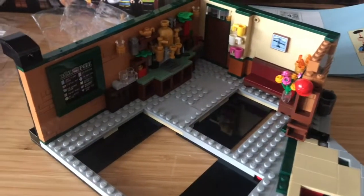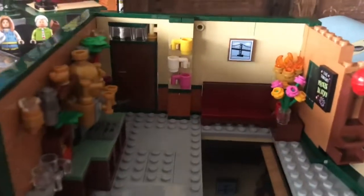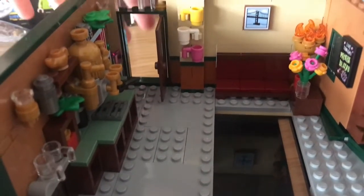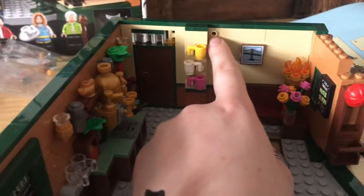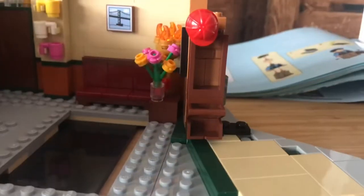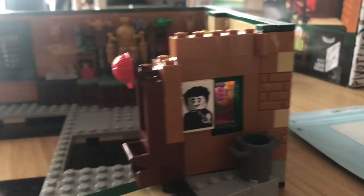That's bag three finished. We've now got the base, we've got all of the bar, and we've got the back corner. So we've got the door that goes out to where Gunther's meant to take the rubbish out. We've got the little classic coffee cups. We've got a little picture. Not sure what this is for. Oh yeah, I know, that's for the future. We've got the classic little coat stand, which I love. A bin, a little window, and Joey doing his lipstick advert.